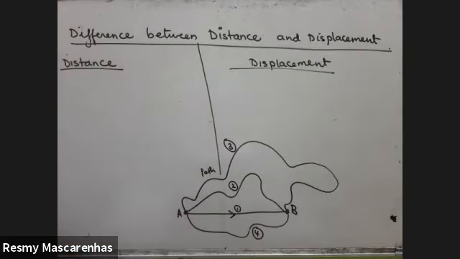And displacement is nothing but the shortest distance from A to B. We don't care from where he has traveled. We want the distance which is the shortest, the shortcut from A to B. So can anyone tell me which path will be the shortest? The first one, the straight line. If you measure, yes, obviously, because any straight line will definitely be the shortest.